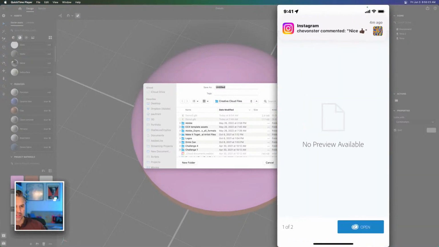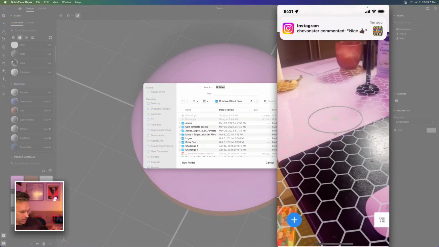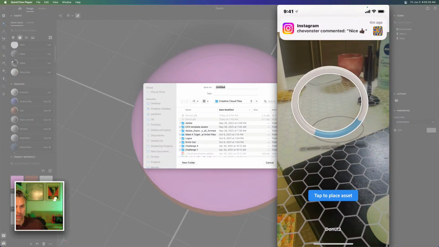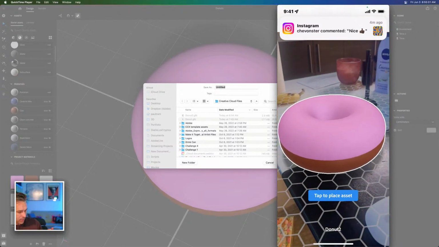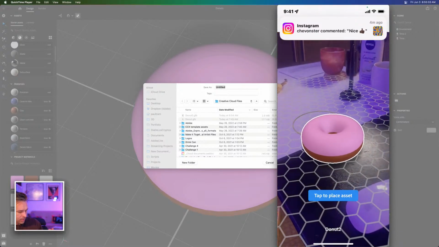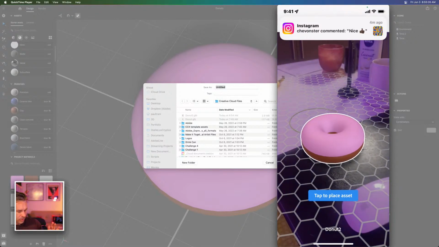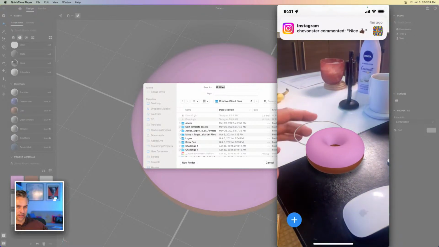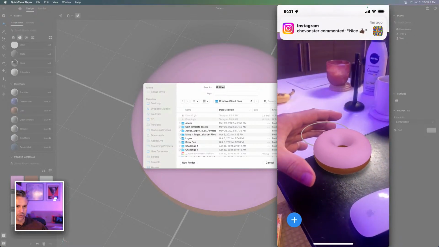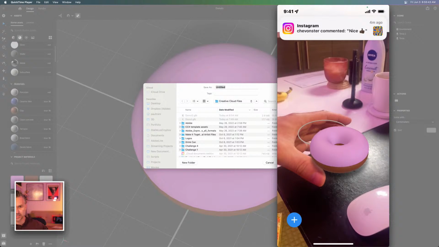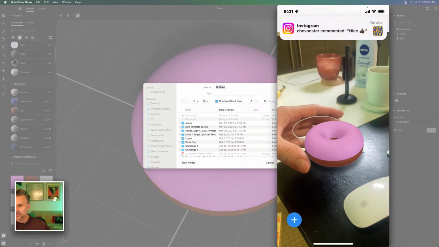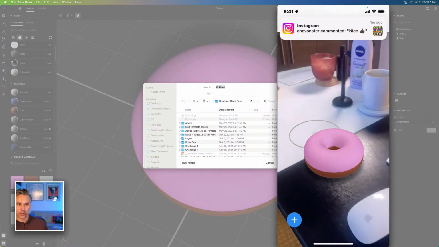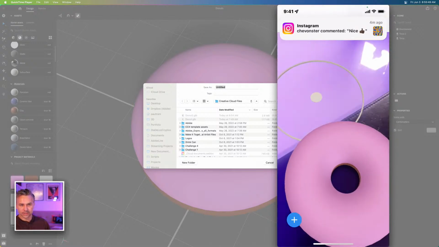There's my donut. Open. Wait for it. And yeah, there it is. It's making a little virtual donut that's now on my desk. Ugh, trying to grab it. Oh, it's delicious. It needs sprinkles, doesn't it?